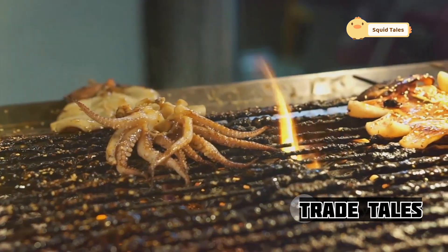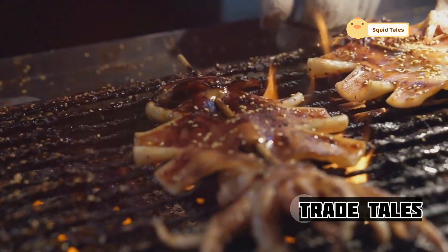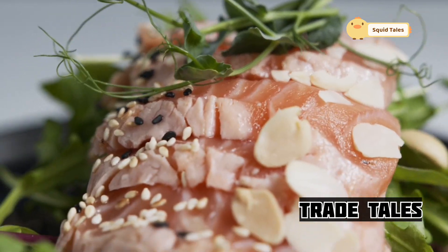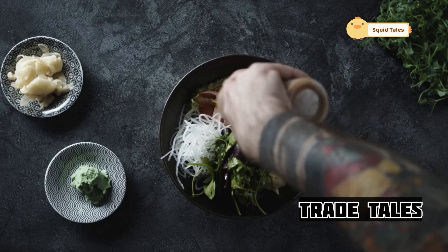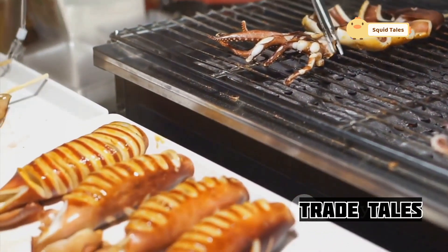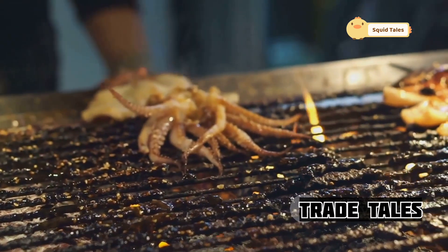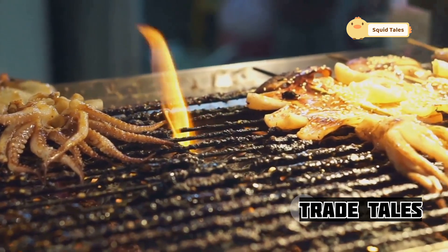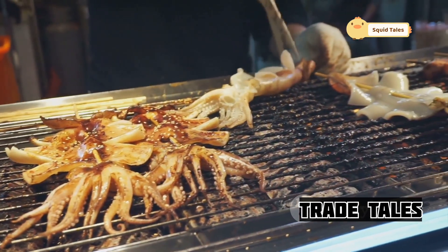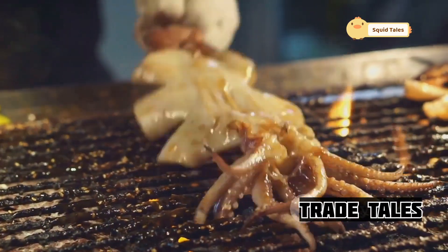Ika Sugatayaki, the seduction of smoke and sweet. For those who prefer a more robust flavor, ikameshi, or grilled squid, is a true delicacy — a staple in Japanese street food culture, found sizzling on grills at bustling night markets and festivals. Marinated in a savory-sweet sauce of soy sauce, mirin, sake, and sugar, and grilled to perfection, the squid takes on a smoky aroma that is simply irresistible. As it cooks, the sauce caramelizes, adding sweetness that complements the smoky undertones, creating a beautiful char on the surface.